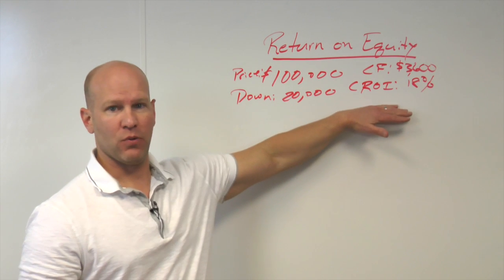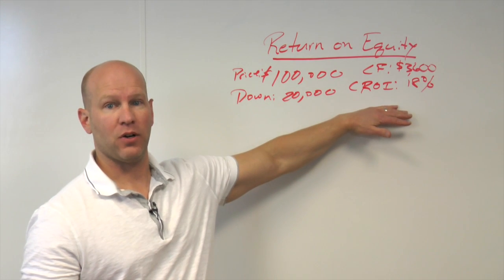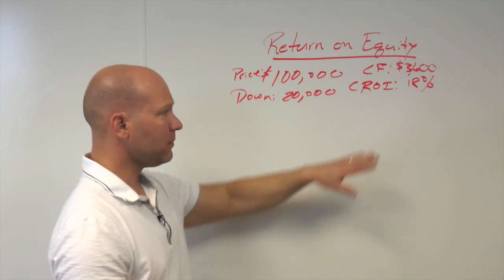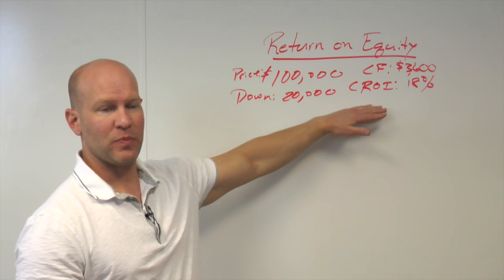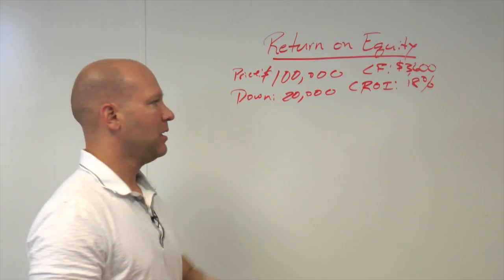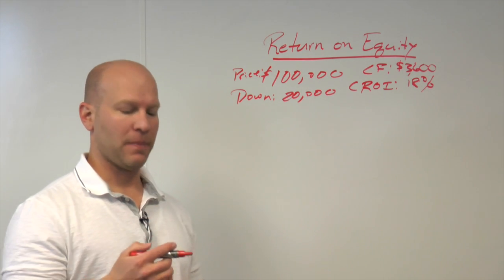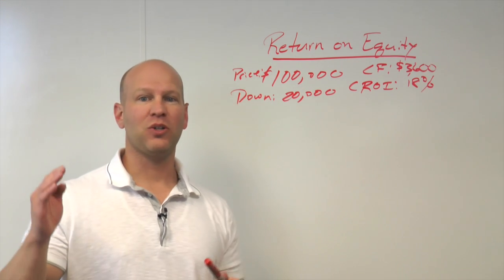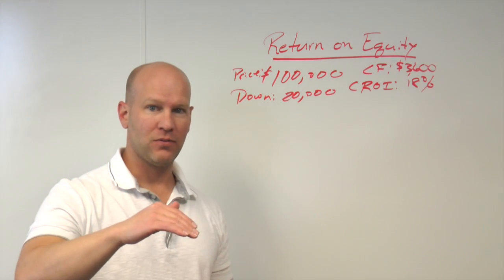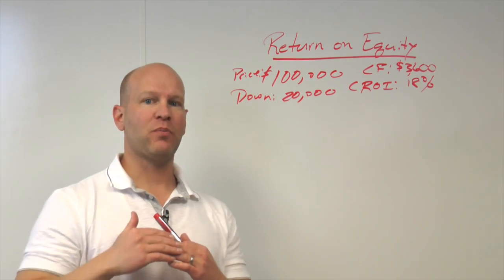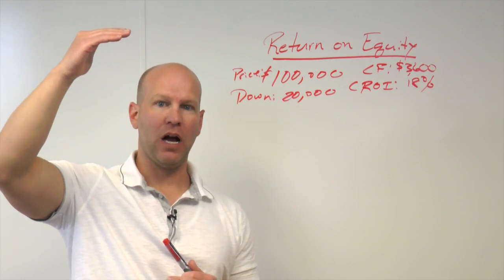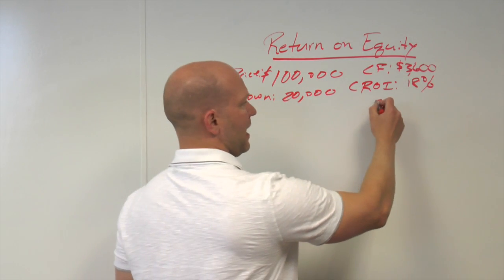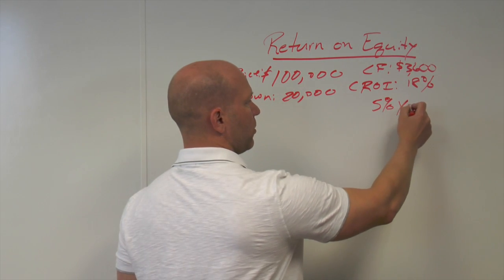So these are numbers that we need first year to be able to figure out what return on equity is second through fifth year, and you can do this for as long as you want. The other part of this is we need to know what the appreciation rate is. Rather than make this really complicated, I'm only going to use appreciation, but you also have principal buy down, which is affecting your equity, and you have appreciation, which is the value of your property increasing. Let's say that is 5% per year.